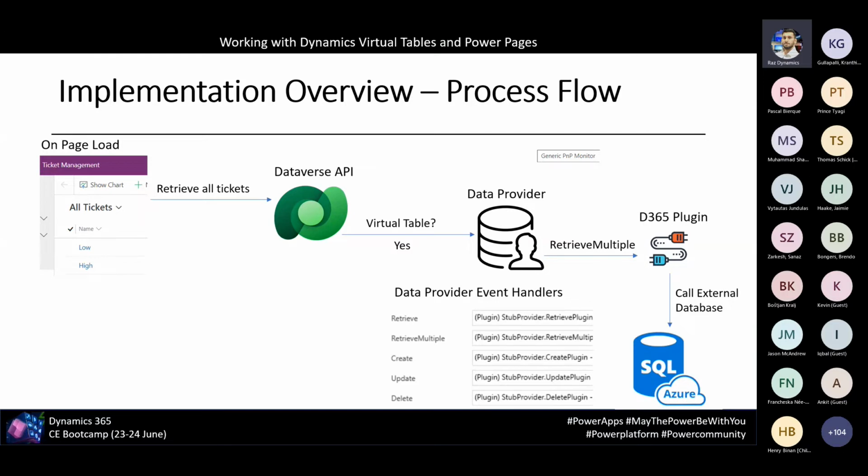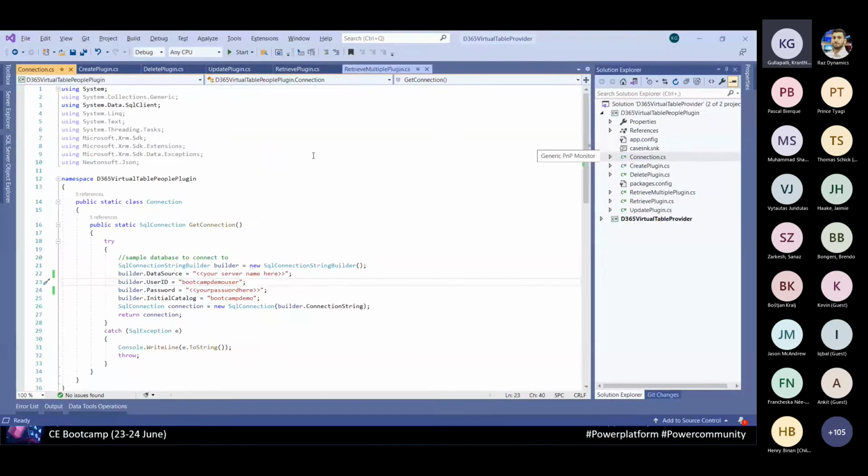Prathiban is asking, are we able to use Azure tables, cold storage, or any database apart from SQL to connect to virtual entity tables? Yes, so until and unless we are able to query from our C#, if we have the capability to create the record from the C#, yes, we are good to go with that particular external system.